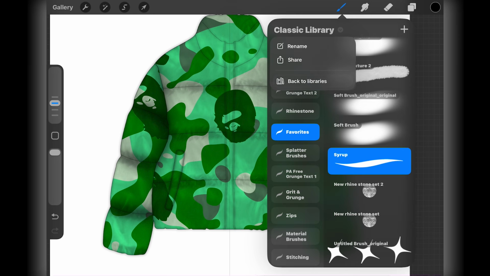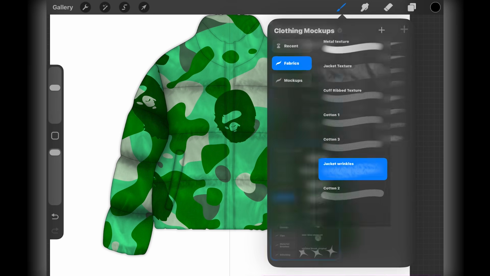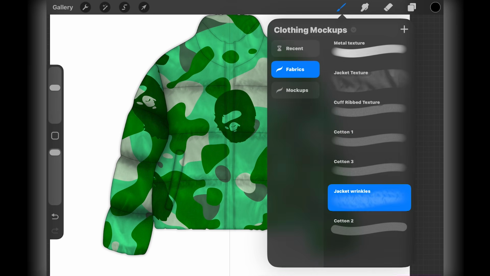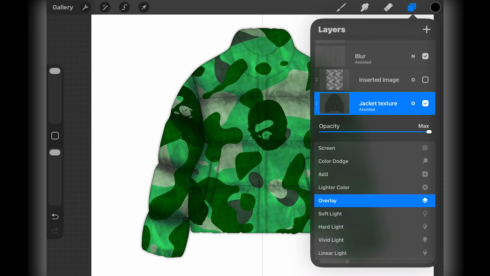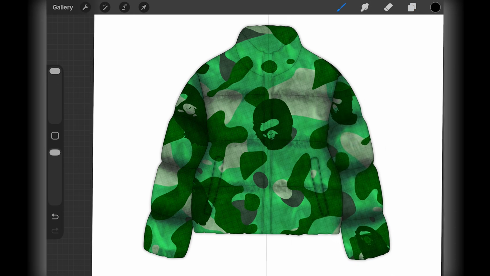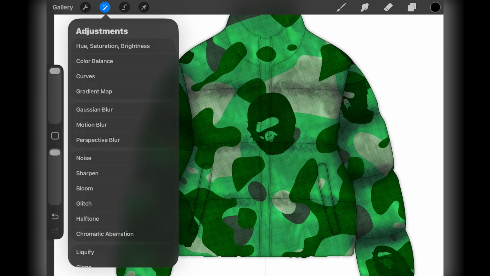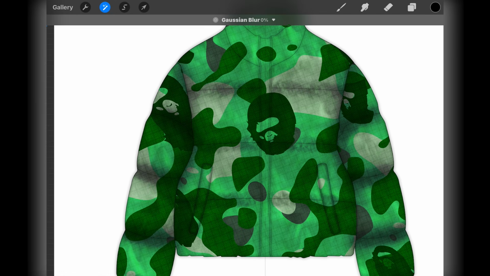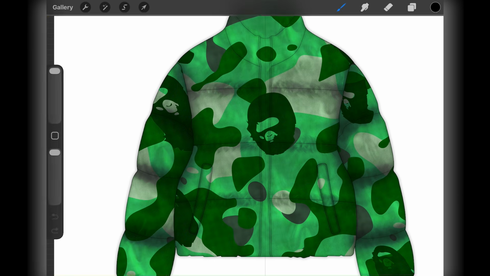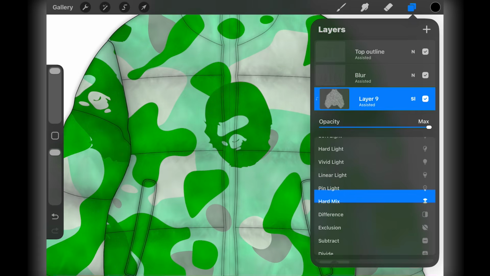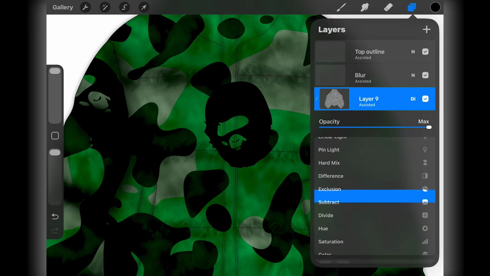All right, so now I'm going to add another layer, and I'm going to add some extra texture to it just to give it some irregular shadows. I'm going to use my denim texture brush on this. But when I use this, I'm going to use Gaussian blur on it, so it gets rid of that pattern, but it'll still retain those dark and gray spots. And from there, I'll play around with the blending modes to get an effect that I'm looking for.